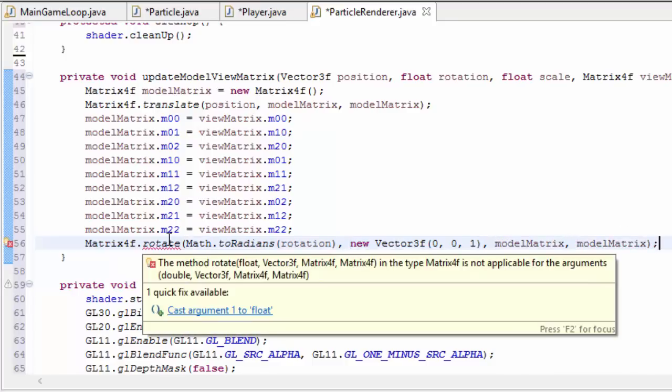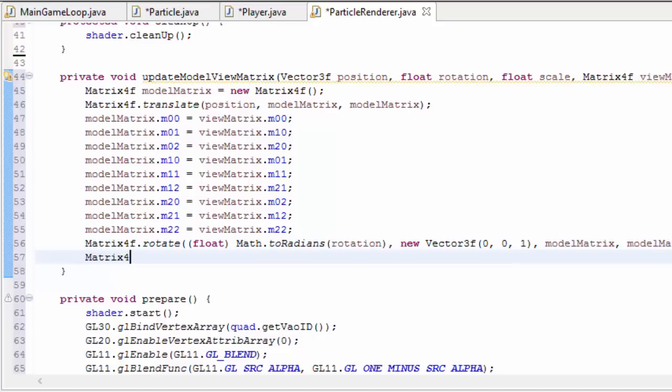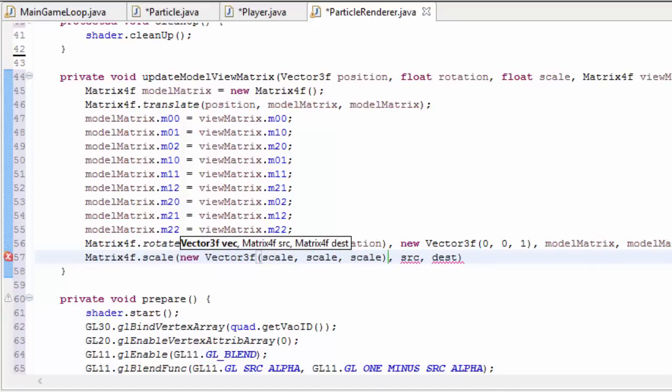We also need to cast that to a float, and we also want to scale the model matrix. We want to be able to scale our particles, so we're going to scale uniformly along the 3 axes. So we're going to use the scale value on all 3 axes there, and we're going to be scaling the model matrix.